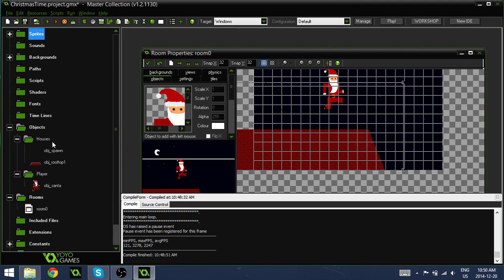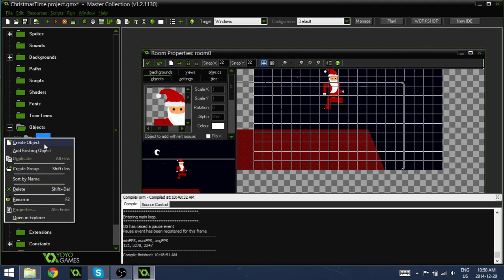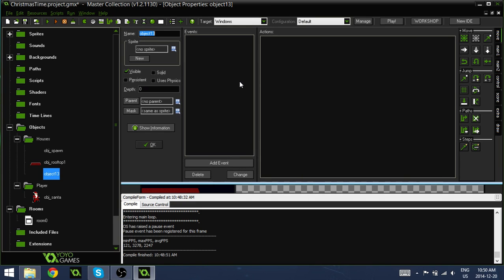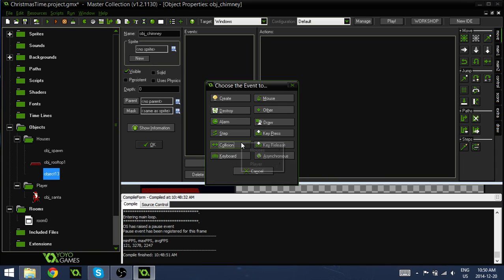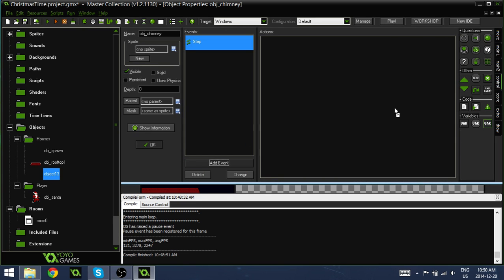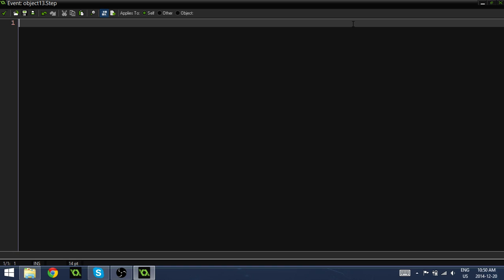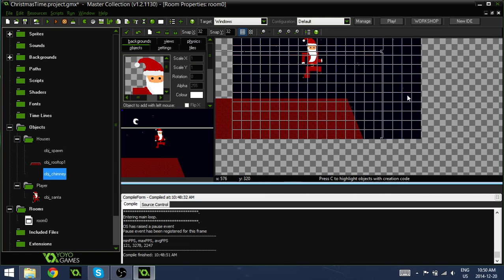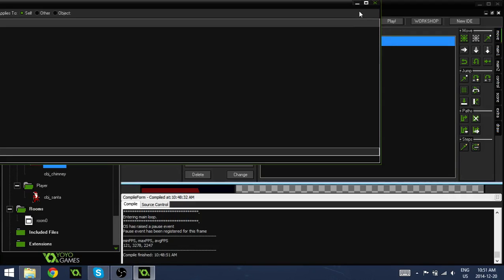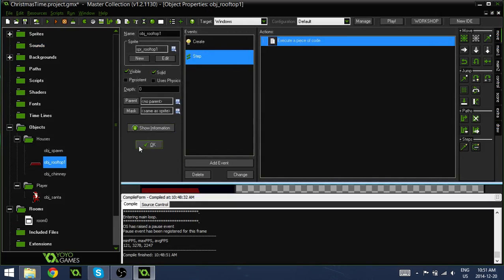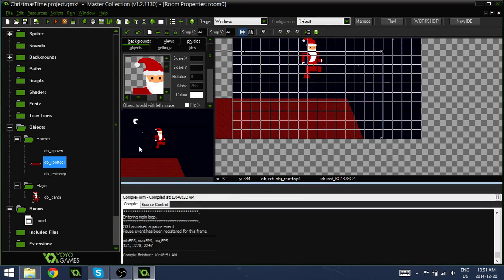Next thing, let's create an object. I say we make this in the house group, because why not? And we're going to name this OBJ chimney. And the obj chimney code is extremely basic. In the step event, all we need to do is drag in a piece of code from control and say x minus equals 7. Because what we want is for the chimney to move with the house. We want it to look like it's part of the house. So if we set it so it's moving at the same speed as the house, I believe that's 7. Then it's just going to look like it's all one thing.